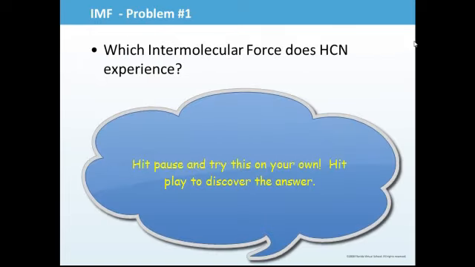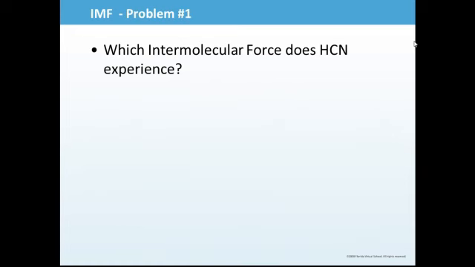Which intermolecular force does HCN, which is hydrogen cyanide, experience? Please go ahead, pause this recording, try your best to figure out which one it has, and when you're ready to resume, hit play. Welcome back. HCN, we already drew the Lewis dot structure. We found that this is the Lewis dot structure. Is hydrogen directly bonded to nitrogen, oxygen, or fluorine? No, absolutely not. Nitrogen is not directly bonded to hydrogen.